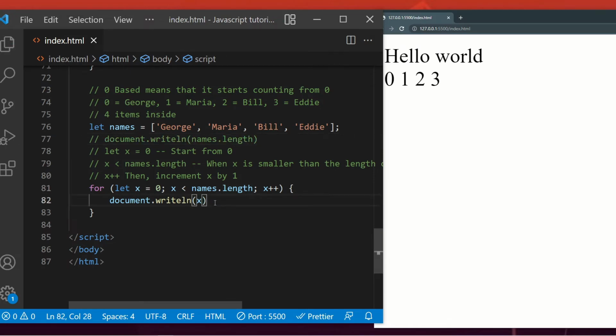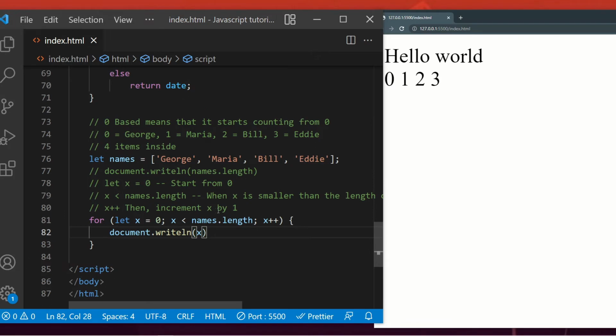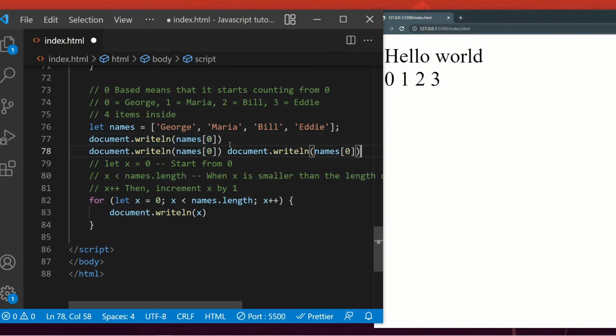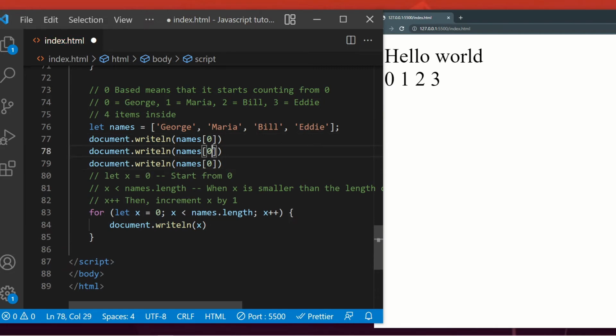This is what happens. The reason why we do this is because we don't want to print out, for example, names 0, 1, 2, 3, up to 400, okay? We don't want to do this 100 times to print out names. George, Maria, am I going to use these names with brackets all the time?